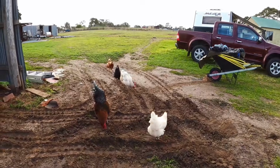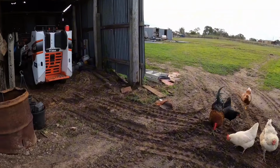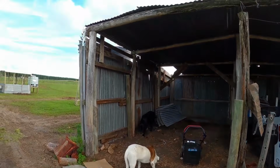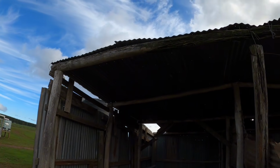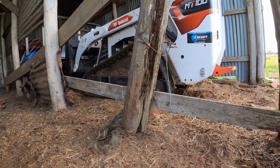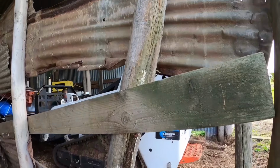The garden shed is our project this week. I don't know what it was used for. There's a few outbuildings like stables and stuff, but this shed they've reinforced with timber posts and wire and things like that, but it's definitely rotted out. She's going to go. Before that happens, we are going to put new posts in and re-sheet it. We got some polycarb so that we can do the roof, and we're going to do it up and turn it into a nice little garden shed because it is completely adjacent to the future veggie gardens.